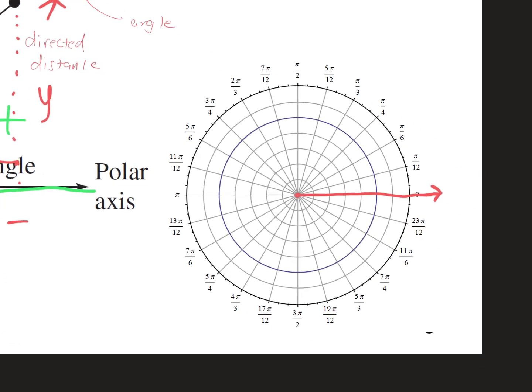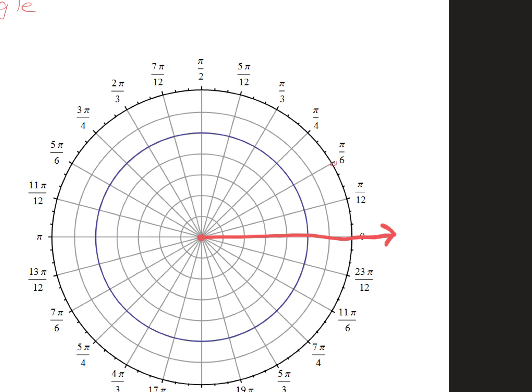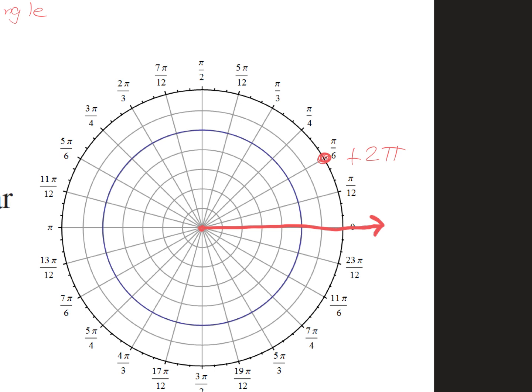All right, I have another question, just to bring you guys back to the unit circle and that sort of thing. Say I'm right here at pi over 6. Do you guys remember that if I added 2 pi? What happens if I was at this point and I added 2 pi? I go all the way around the circle, and then what? I end up where? At the same spot, right?